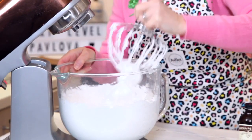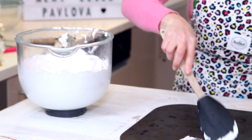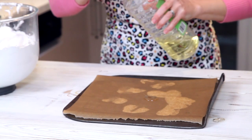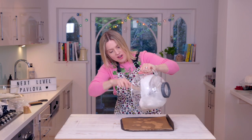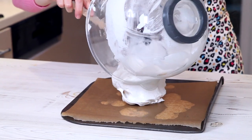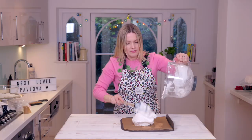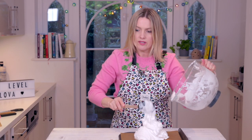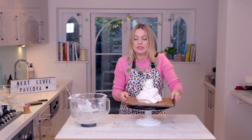And soft and marshmallowy on the inside. Use a little bit of that meringue to stick my parchment paper down. I like to add just a tiny bit of vegetable oil to prevent it sticking. Let's just pile it all out in one go — do a big blob. Look at this bouncy fella! Have you ever seen such a bouncy meringue in your life? You don't have to use a turntable but I've got one so I'm going to use it.